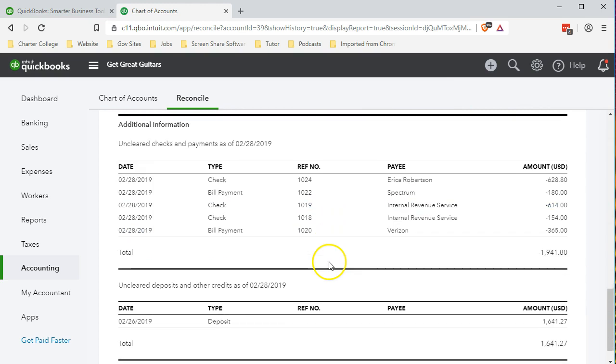So if we go back down, then we're going to say that that is made up of these checks and they haven't cleared. What this means is we put them in QuickBooks and they haven't cleared yet. That's what the difference is between our balance and the bank balance as of this point in time. Why haven't they cleared? Well, it takes time for the checks to clear. So hopefully these are just outstanding and they'll clear later.